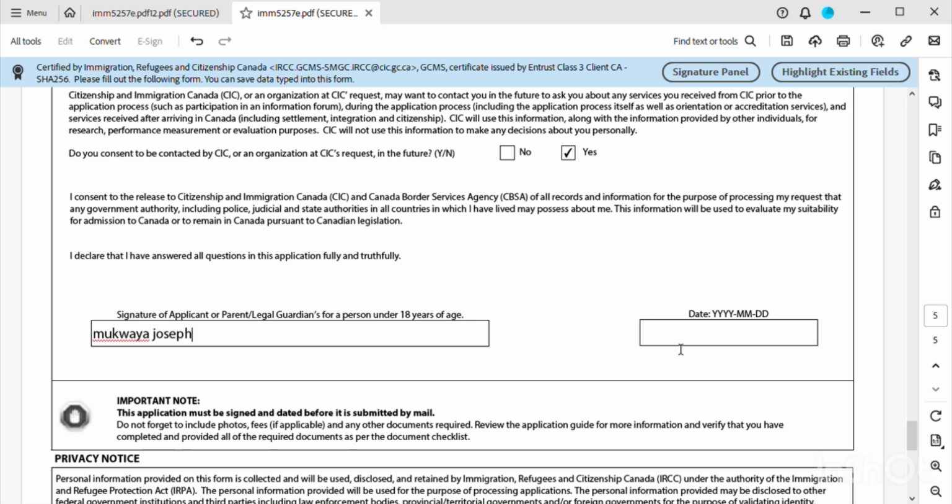Date, the date you have filled the application form. I will say January 4th, 2024, or something like that.